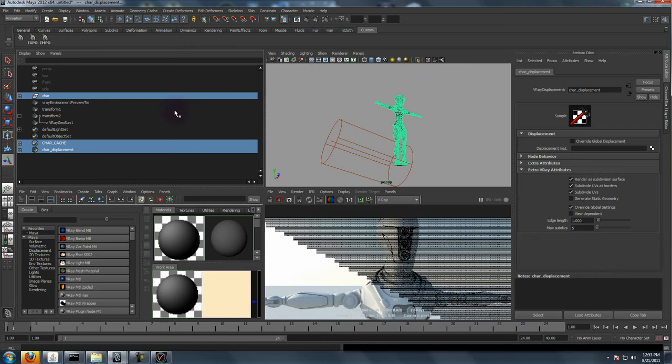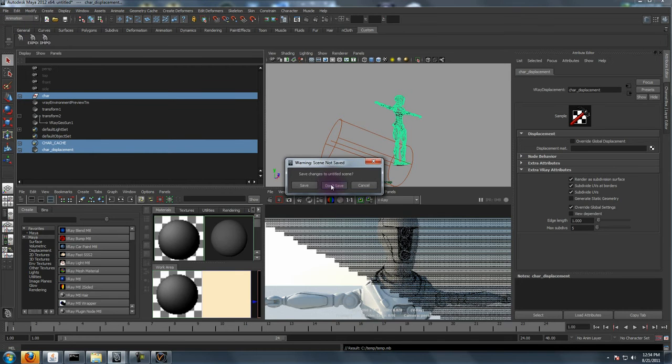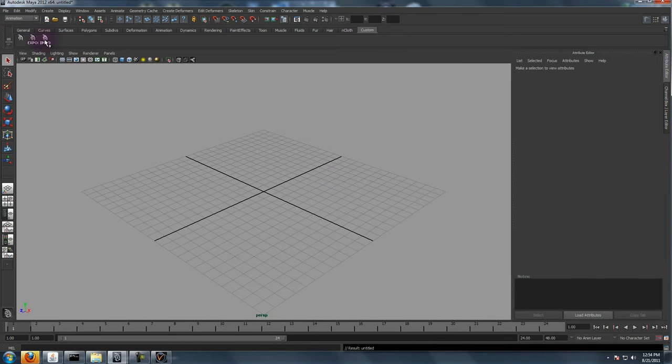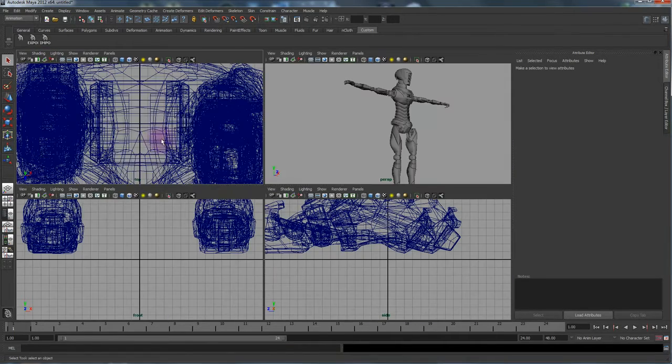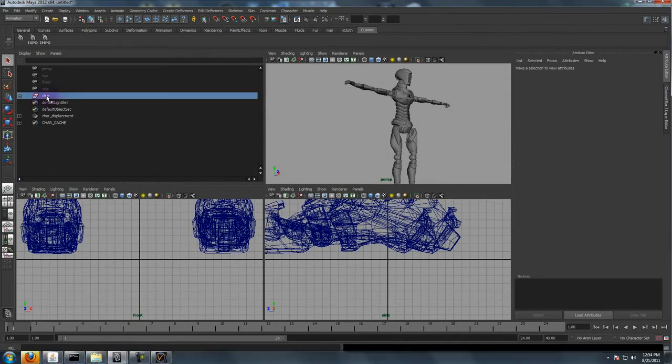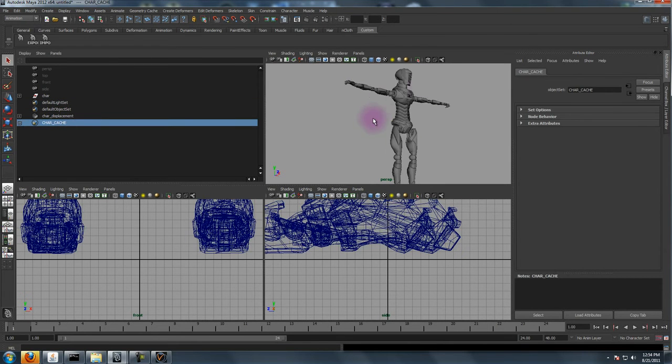and we want to publish this as our light asset. This would be the one with shaders. So to do that, I'm going to hit the export button, and we're going to go File, New Scene. Okay, I'm going to go Import. And this is the published light file. This is everything in the scene file that we're going to publish for the light asset.